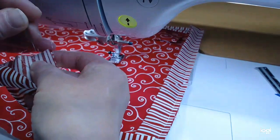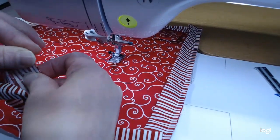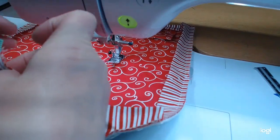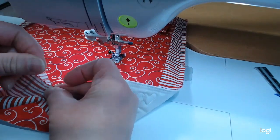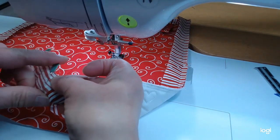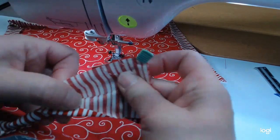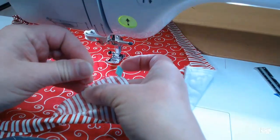And it looks all weird and twisty and everything, but you'll be amazed what happens when we go to lay it flat. This was the hardest part for me to learn. The Bind Aid has this picture on it, and that's how I learned to do it, because once I looked at the picture, it was really clear how you did the little twist at the end. And then I just pin each corner so that they're all lined up.